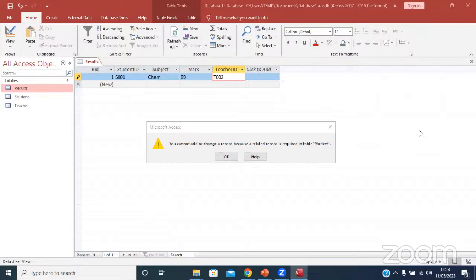Yeah, so you cannot enter marks when you have not put in students and even the teachers who are supposed to. So you cannot start by entering marks. That's what I wanted you people to recognize. We have gone direct to enter results for no student in the system, no teacher in the system. So the thing will not allow, and that's the beauty of relationships. If there were no relationships, it would just allow us to enter the data when we are entering marks for students who are not registered.